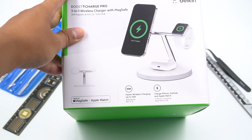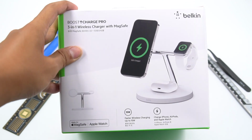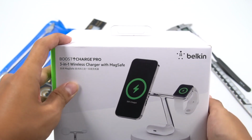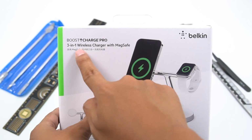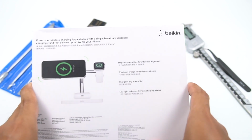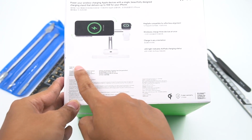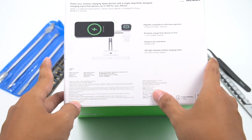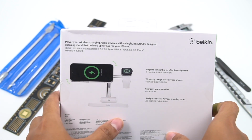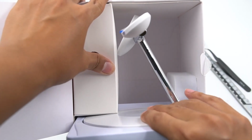Let's open the box firstly. The front side shows how we can use it. Just put the iPhone 12, AirPods, and Apple Watch on the charging pad. Here is the product name and MFM certification logo. The backside shows some product features such as MagSafe compatible, wirelessly charge 3 devices at once, charge in any orientation, and LED light. We can find the wall charger, wireless charger, and manual inside of the box.